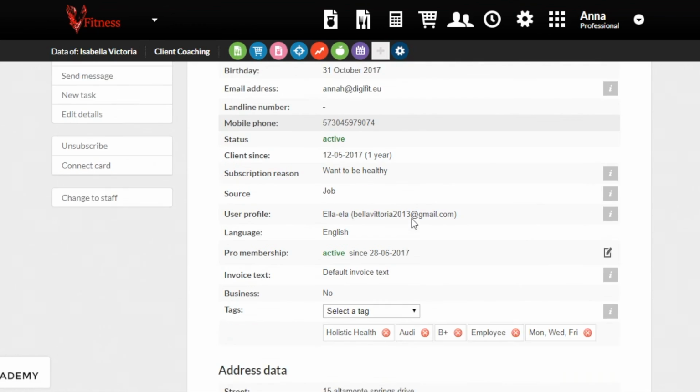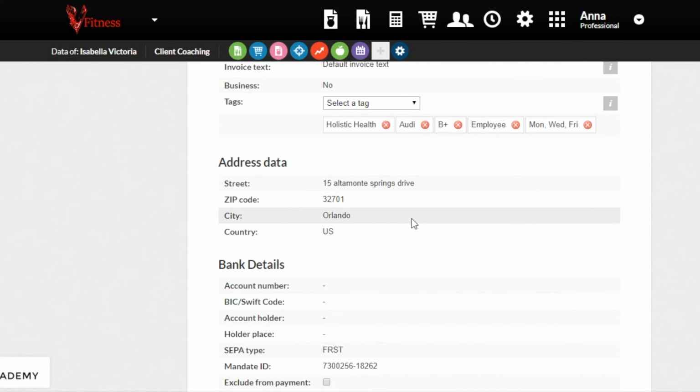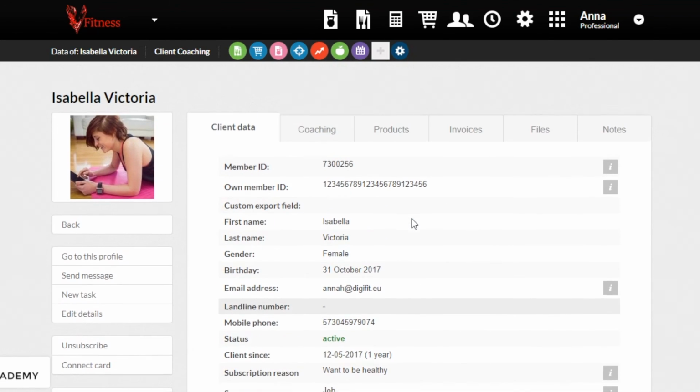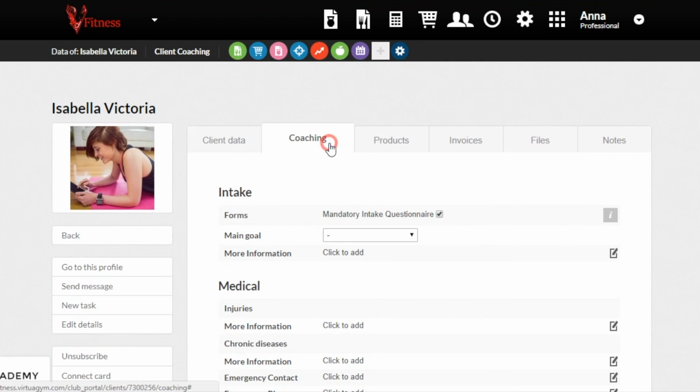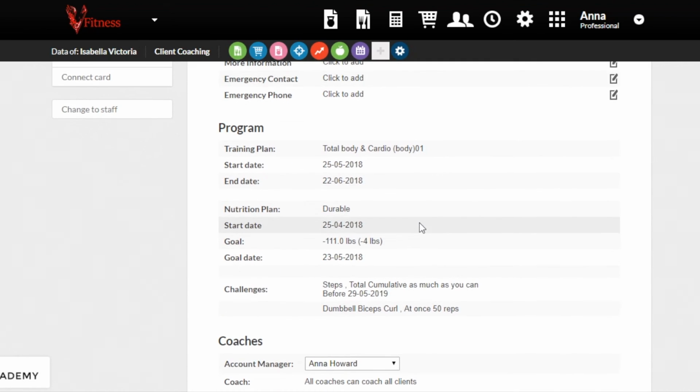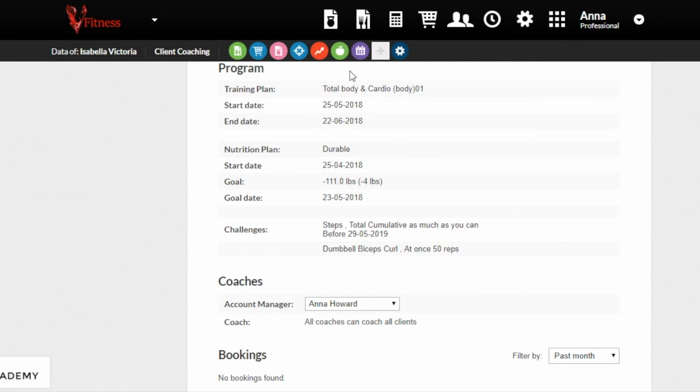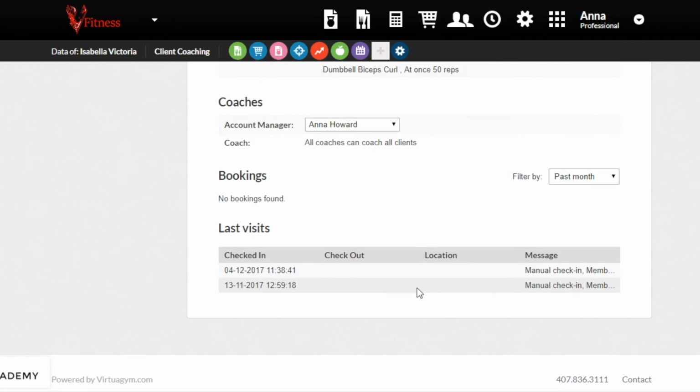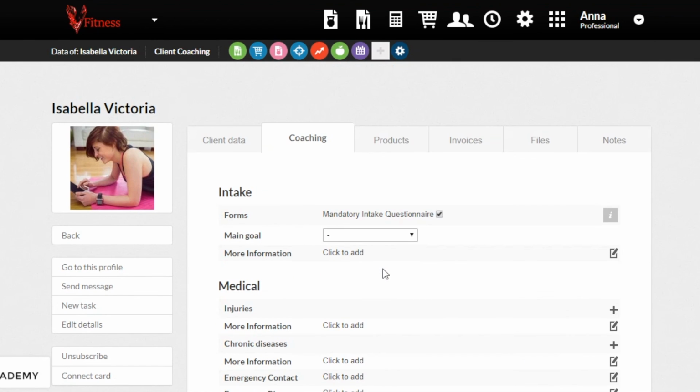So as I was mentioning earlier, once the client starts to use the system, this information fills up more and more. As you can see, she already has a workout program assigned to her, a nutrition plan assigned to her. She's part of several challenges, and these are her check-ins. So I can even keep track of when she has checked into the facility.